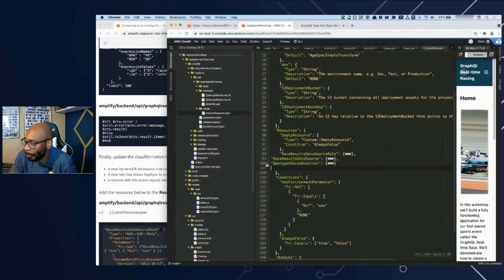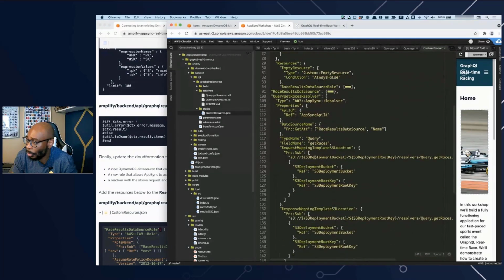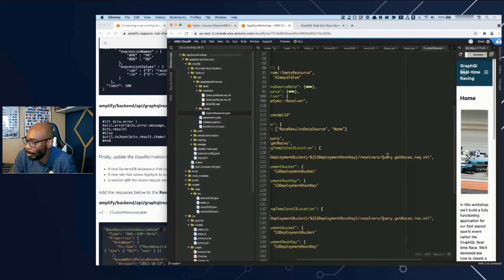So I've added a race results data source role, the data source itself, and my query resolver. And if you look at the query resolver, you see that for its request mapping template, it's referencing the resolvers that we just specified.